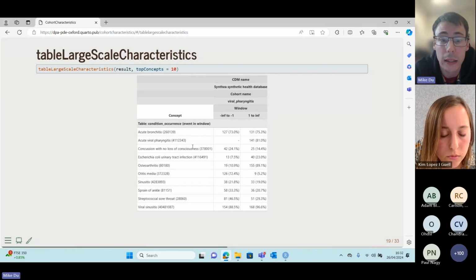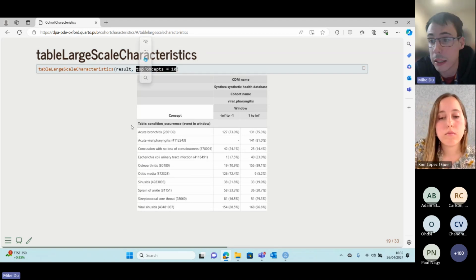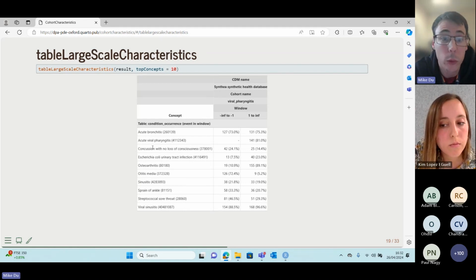So we have the number of counts that each one of these conditions was recorded in each one of these windows. In this case, so I can fit it in the presentation, I restricted to just the top 10% of concepts, but here we could have 100%, or all of them, and then we would see all the different counts.